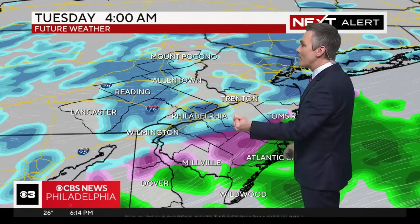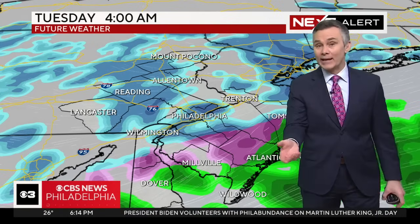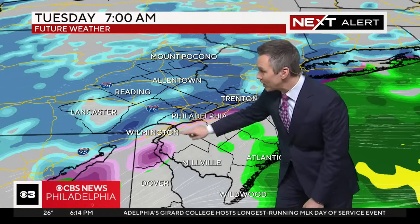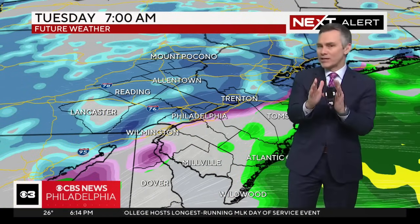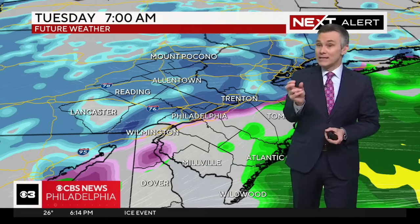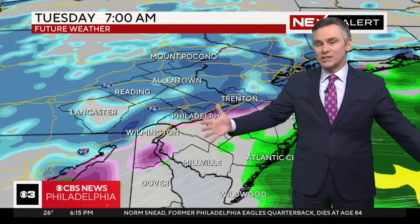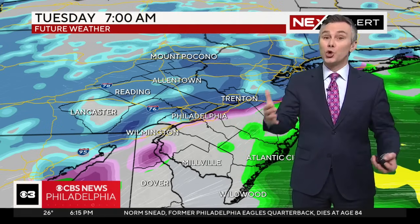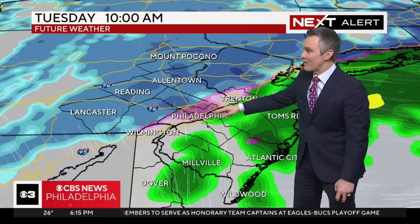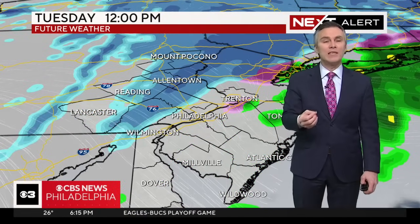It looks okay right now, but watch by 4 o'clock in the morning — we start to see some different colors on the map. The green is rain, the pink is that winter mix. By your morning commute tomorrow, say 7 o'clock, right along I-95 is going to be that transition line where we could see it go from snow to maybe sleet, but possibly rain. And if it does, that becomes freezing rain, so any surface not treated with salt could freeze on contact, especially if you already have snow and a frozen surface. We're going to watch that for a little bit of icing tomorrow — take your time and allow yourself extra time if you're traveling.